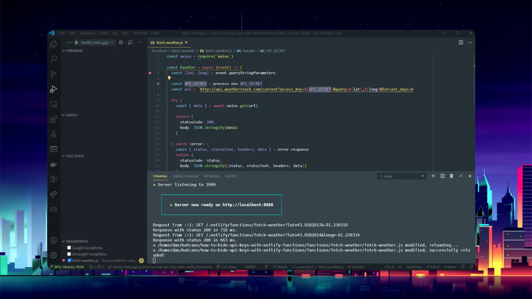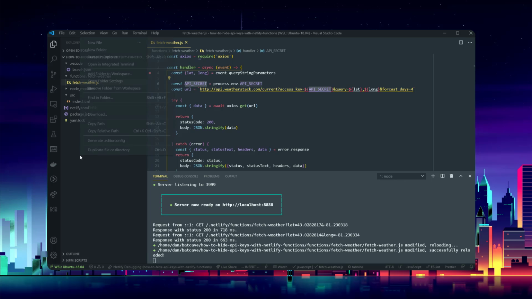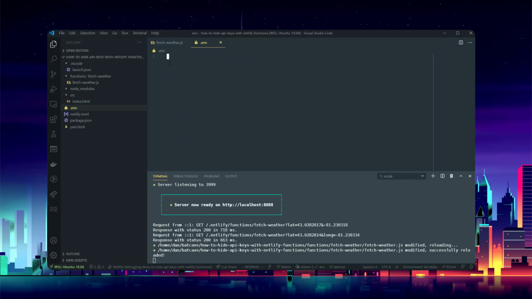The most common way to set environment variables in Node applications is using something called a .env file. So just go to your file explorer, create a new file, call it .env, and we'll add an environment variable called API secret, and that will be equal to the API key.